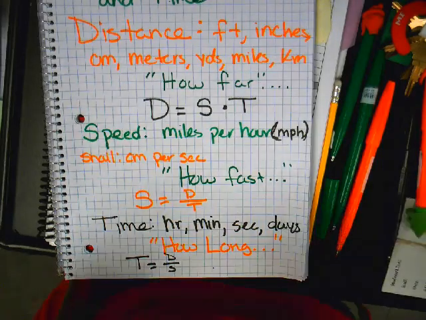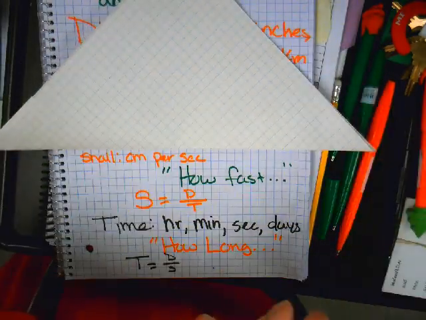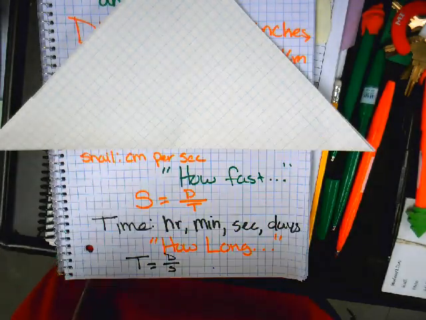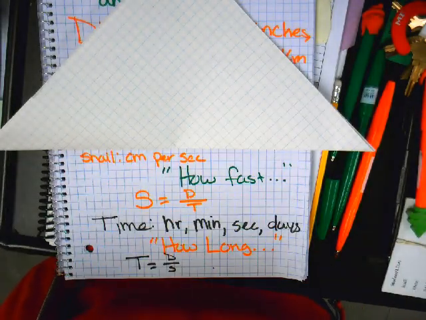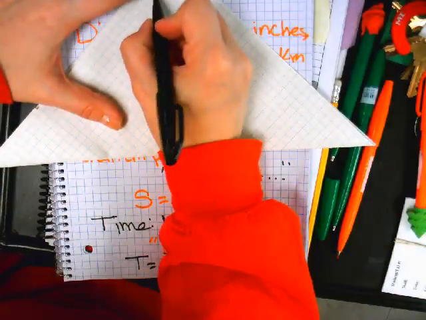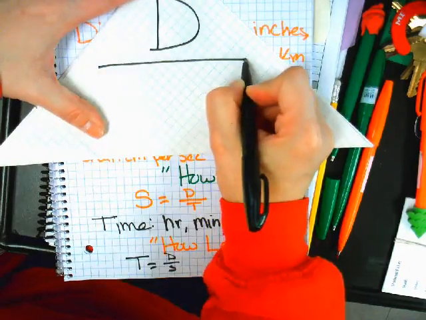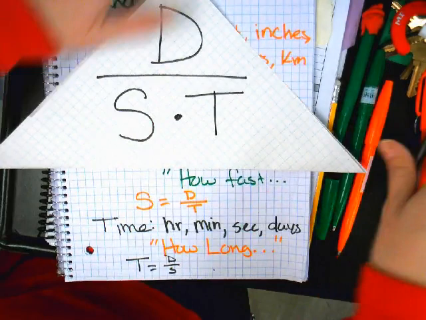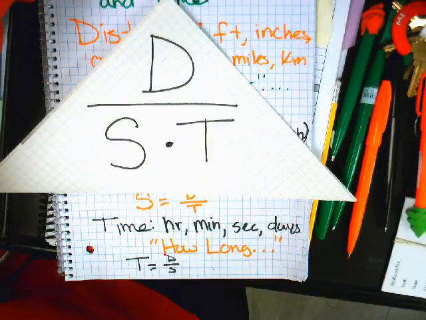Okay, I'm going to show you what to write and how big I need you to write it. The size I use to write this is actually important. So I'm going to write it down. I'm going to use distance, a line as a fraction, S times T. Yes, this big. It is important. This is not a time to write small. This is small. No bueno. Do it again. Flip it.